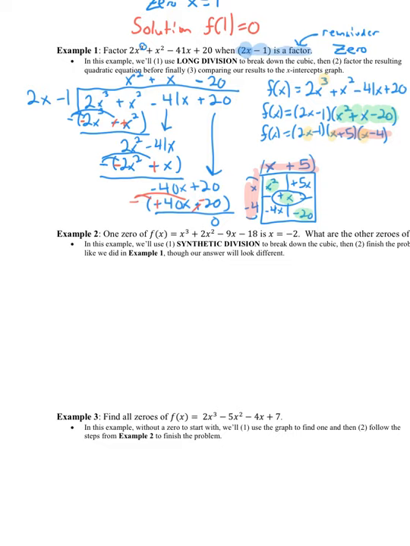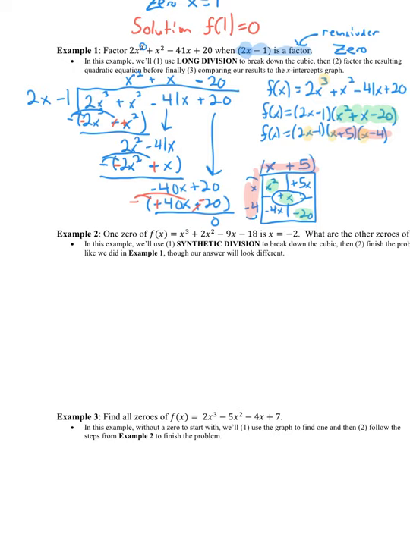And I should be able to see, like, hey, I have an x plus 5, so there should be a negative 5 as an x-intercept. And there it is, negative 5 comma 0. There should be a positive 4 comma 0 as an x-intercept, and there it is. And then 2x minus 1 is going to be a positive 1/2 if I went ahead and solved for the zeros there. So that's how I can verify that I did this correctly. I should have the 3 zeros on my graph.